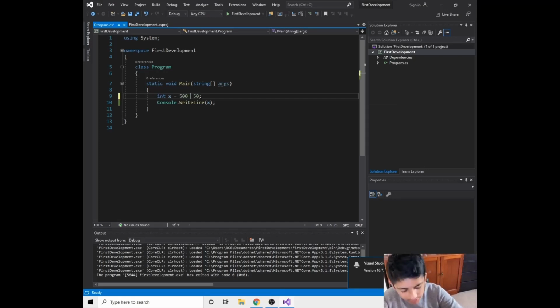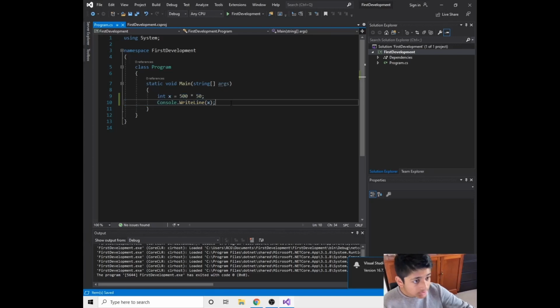If you want to divide, you use a slash, and if you want to multiply, you hold shift and 8, which will give you a star right there. So that was the simple operators.